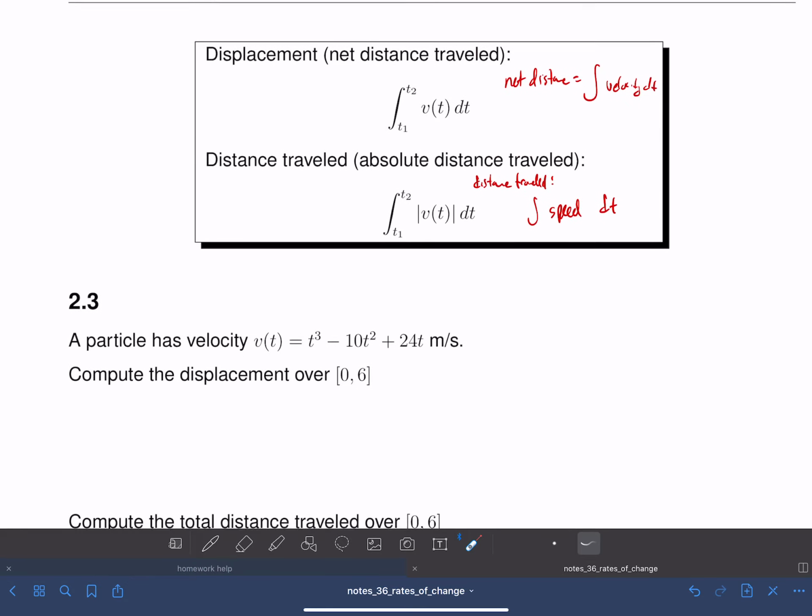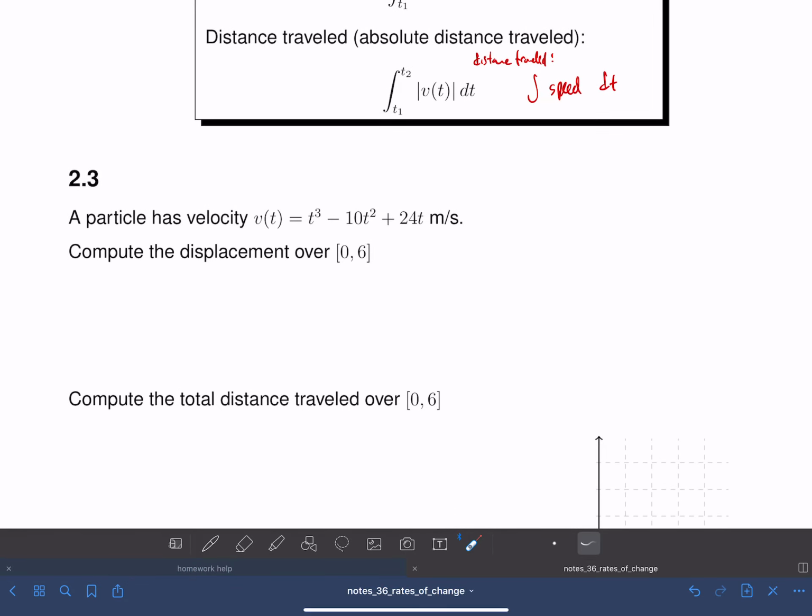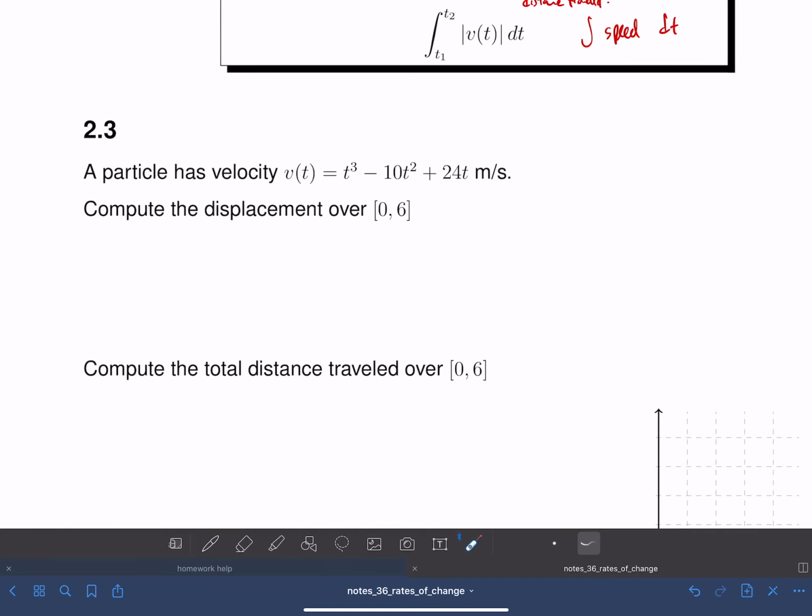All right, so let's play with that concept through this example. Let's start by computing displacement for a particle that has a velocity, right? So the particle is restricted to move on a line. If you're tired of particles moving on lines, then take calculus 3. If you're still tired of particles moving on lines after Calc 3, when they'll move on curves, then take a course in differential geometry when we'll talk about all sorts of different things. That course is awesome.